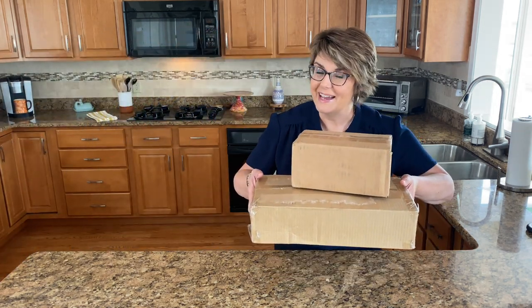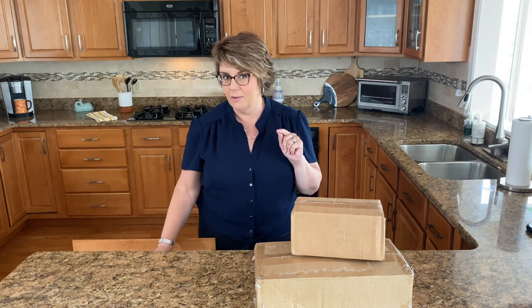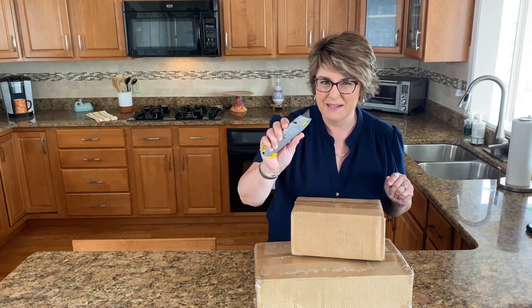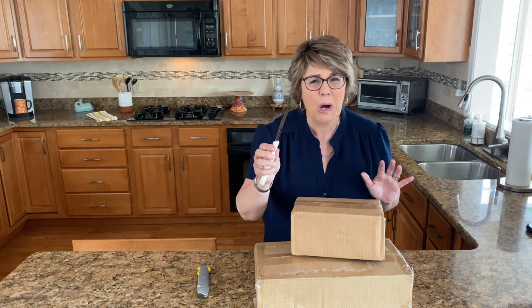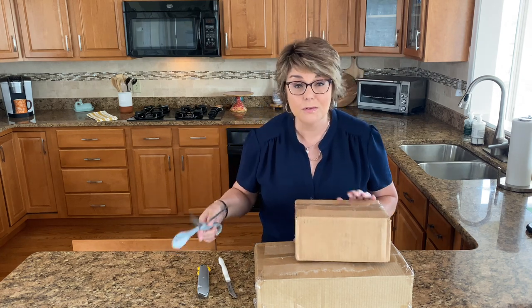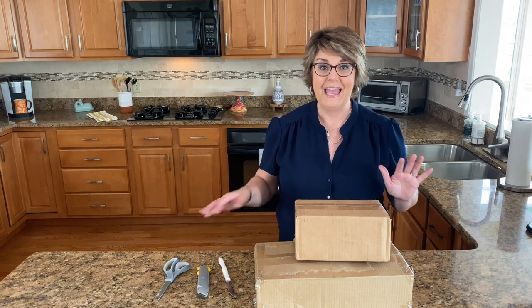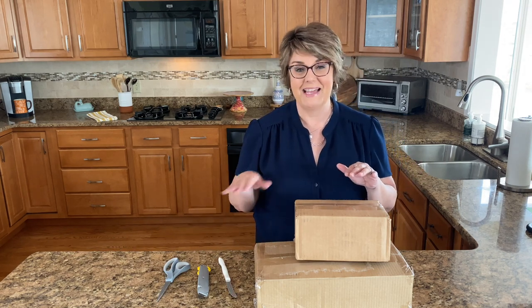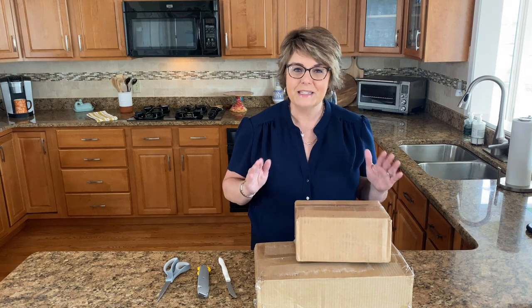Hey, just got a delivery. I don't know if you're like me, but when new boxes arrive I can't wait to get in there and see what I ordered. And if you're like me, perhaps this is how you open your boxes - an old rusty box cutter, a kitchen knife, or scissors. All of those are dangerous and really not the best way for you to open your boxes. I used to cut my boxes open the exact same way until I found some great products from a company called Slice.